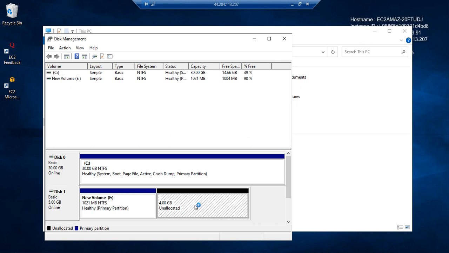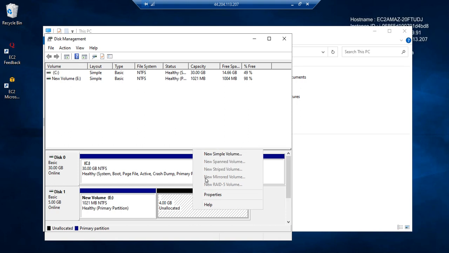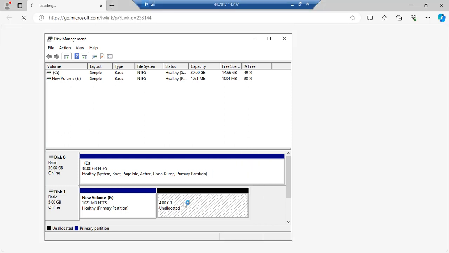Even though it has been allocated, it is unallocated now. Just a moment, it's loading.